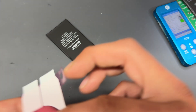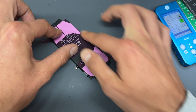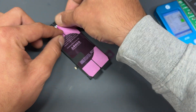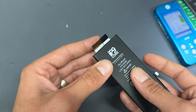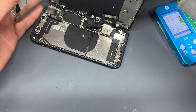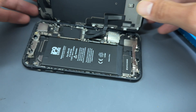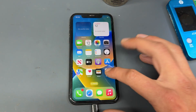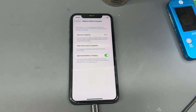I'm going to install the battery adhesive — make sure this is stuck down well, because sometimes you can peel the pink sheet off and it takes the adhesive with it and makes a mess. Fold that over and our battery is prepared and ready to stick back into the phone. Before I seal it up, I'm going to turn it on one more time to confirm the battery is back to 100%. Let's open up settings one last time — battery — and you can see that the service notification has gone and we're back to 100% maximum capacity.